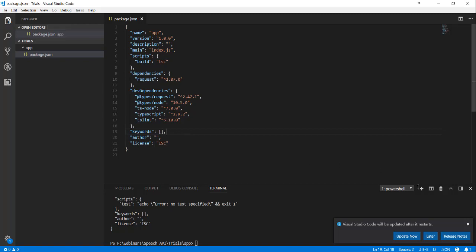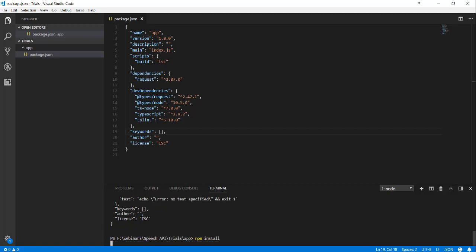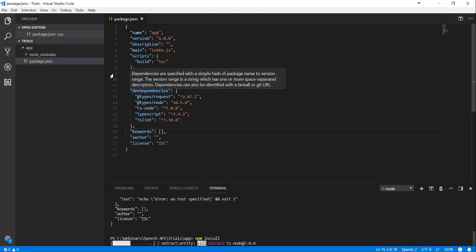Okay, once it is ready, the thing waiting for us is npm install. So let's run npm install, which downloads all of our dependencies mentioned in the package.json file one by one, and puts everything in the node_modules folder.